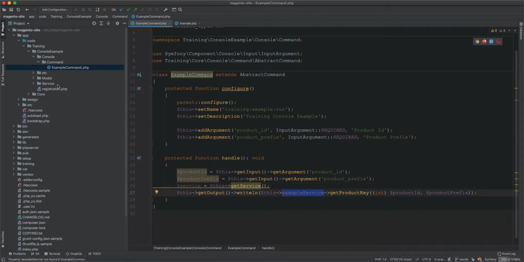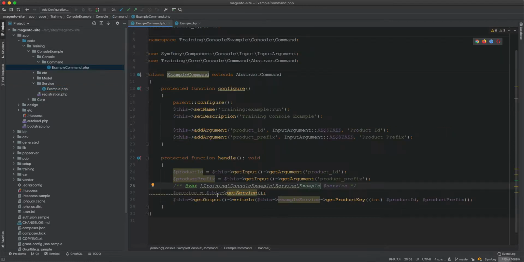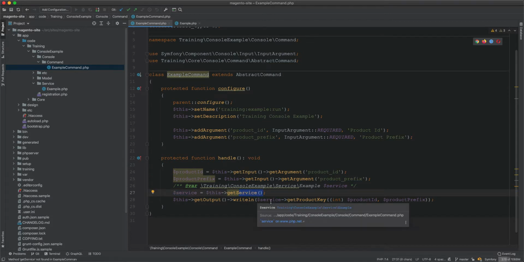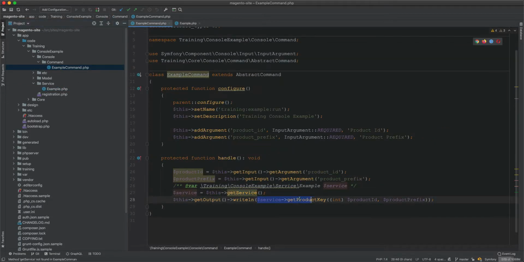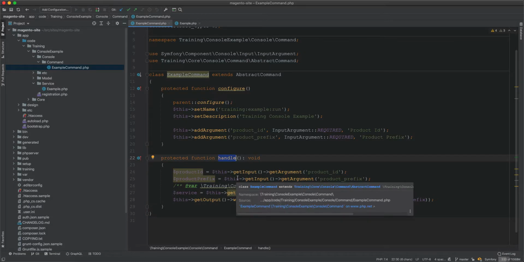So let's have a go here, copy this, and this is the service. So how do I make this possible? How do I call a service and it will give me the service I want, I target, which is this one, and then make it available here inside without using a constructor, because using a constructor is having too many objects, and then the code you write in the execute method or in the handle method is not going to be reused anywhere else without duplication.